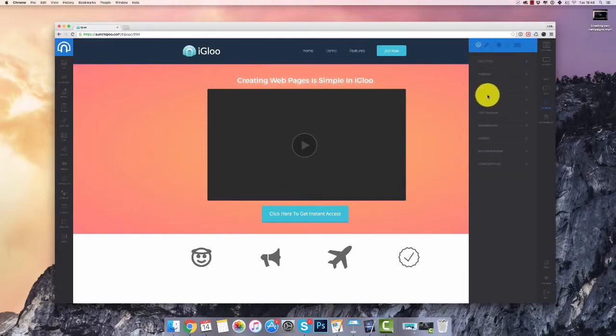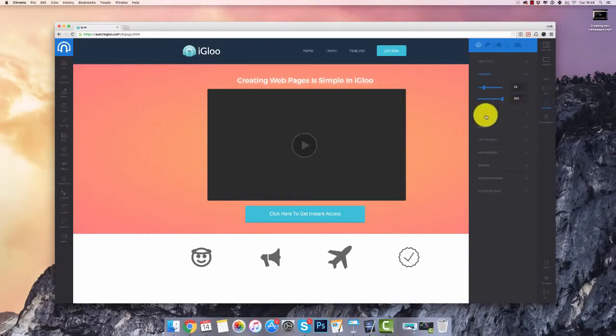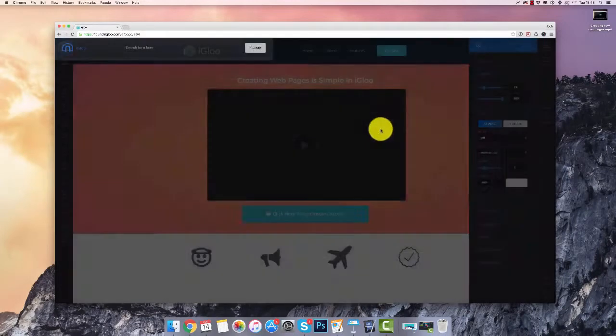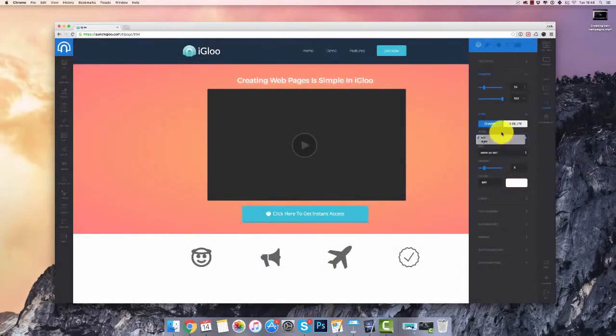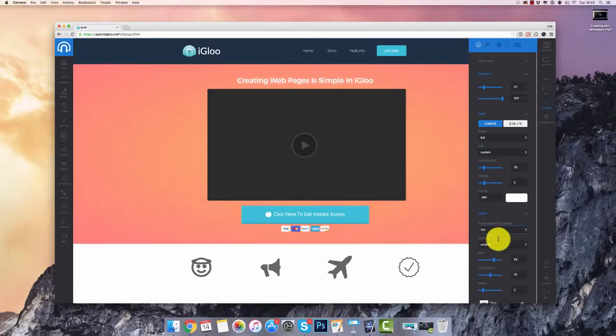So what we can do is adjust things like the text style. We can adjust the padding on the sides of the button like this. And yeah, you can go through and select any type of preset over here for your button, okay? You can also add an icon onto your button. Let's say, for example, an apple. You can adjust the side that it's on. You can adjust the size of your icon like this. And you can also add on some credit cards directly underneath your button like that.